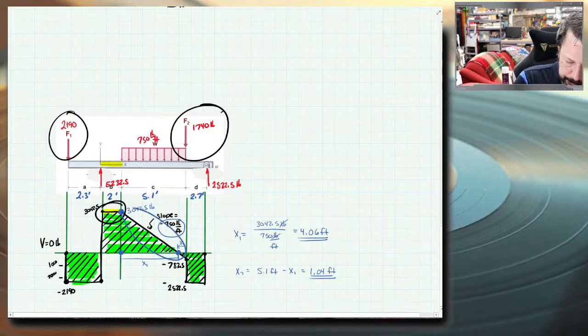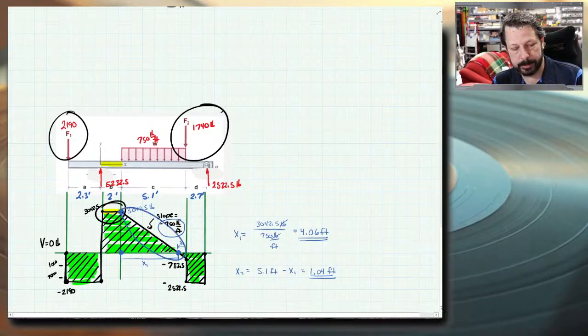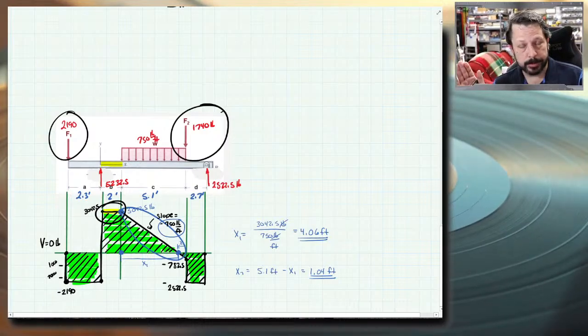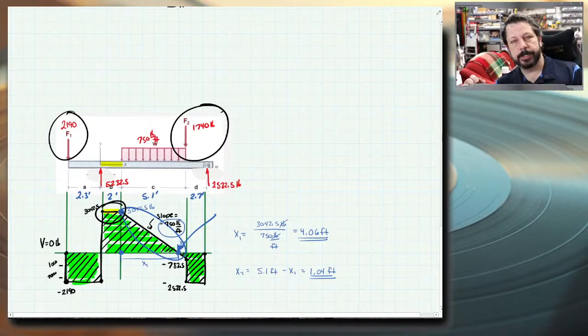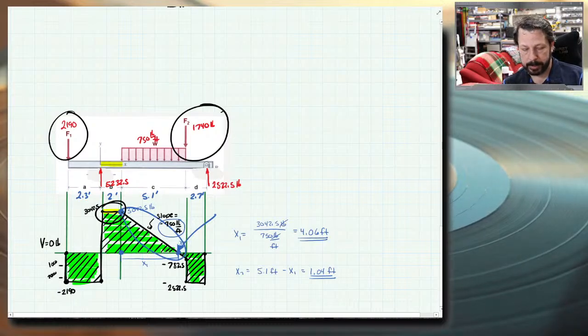This section, I don't have a constant shear. It's positive, so the general trend of my moment diagram is upwards because I have positive shear here. Actually, at that point, I have 0 shear. So at that point, I have 0 shear, meaning the slope of the moment diagram is 0, so it's horizontal at that point. It's not that the moment equals 0, but the slope of the moment diagram is 0, which means it's reached a horizontal slope.